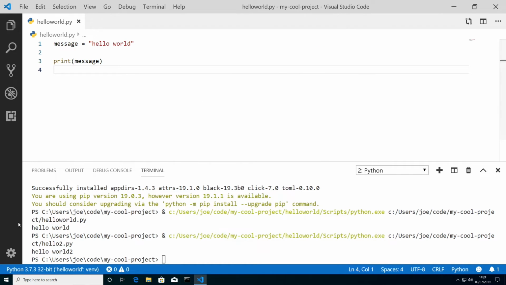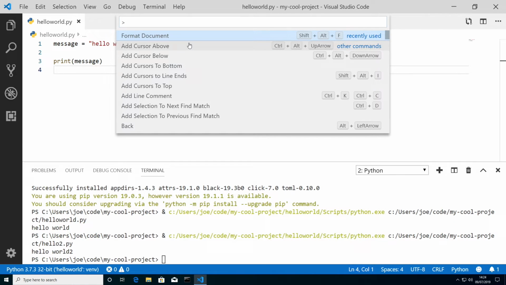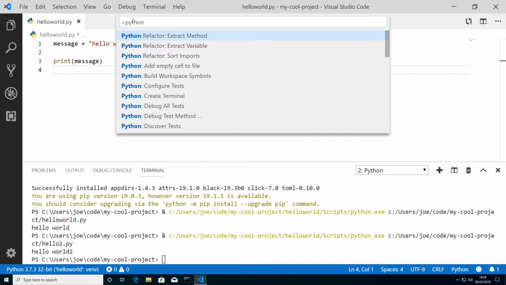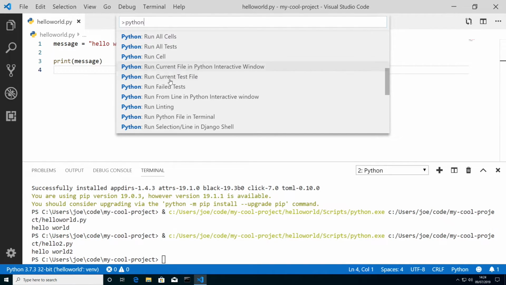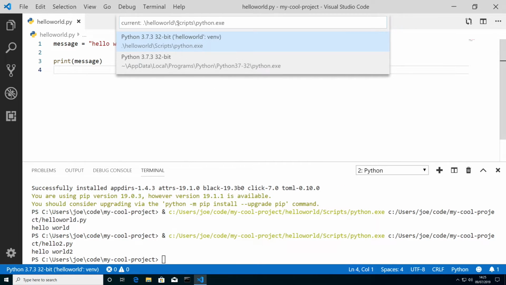Now I did show you the command palette there. The command palette has a huge amount of actions that you can run. If you want the Python specific ones, just type Python and those will come up there. So it has things like run the Python file in terminal. Now we can get to that via the right click as I've shown you, or you can use the command palette. So right click is obviously quicker. Selecting the interpreter and things like that. So if I connect that, that will bring that back up. There's multiple routes to do the same action.